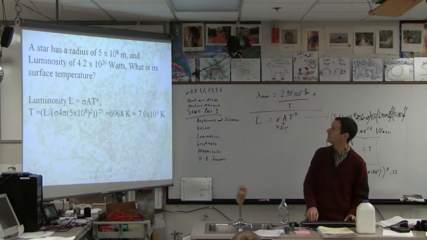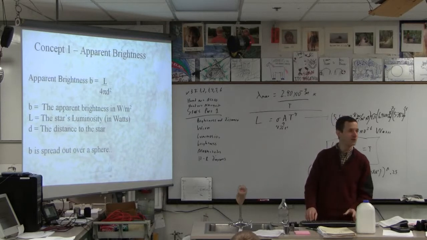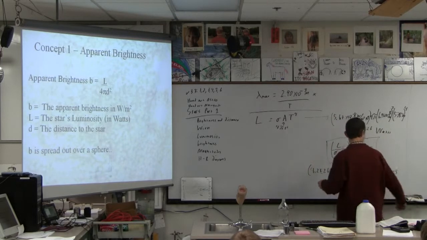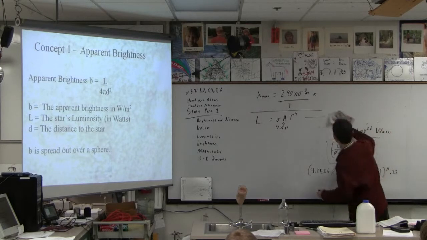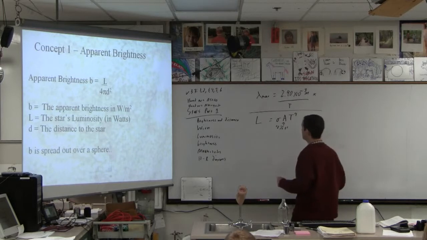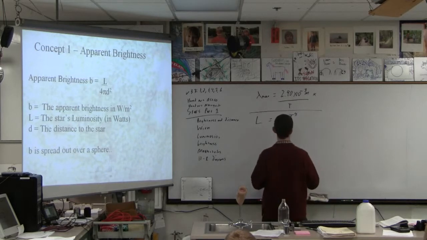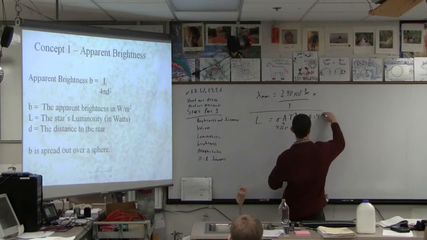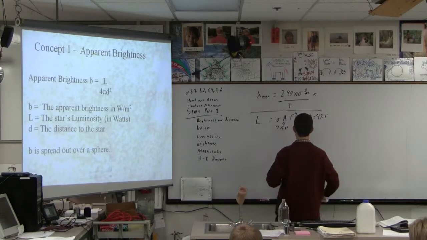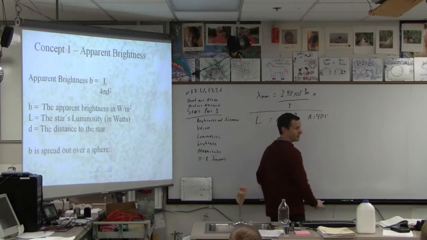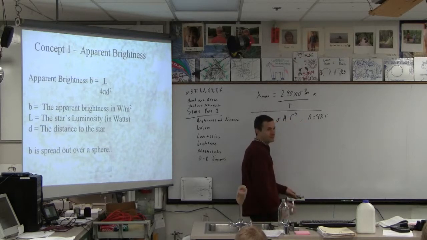Are we ready for the next one? Oh, hey, that's enough whiteboards of that one. Okay. Now you've got this concept. Obviously, we got a ton of formulas, right? Now we've got this concept. I'm going to put this on this line, right? That area is 4 pi r squared. Isn't that a weird thing that the area of a sphere is 4 times the area of its cross section? Who'd have thunk it?